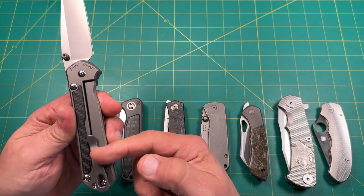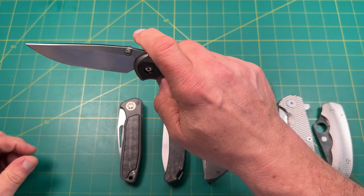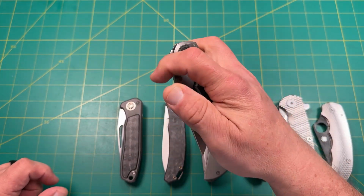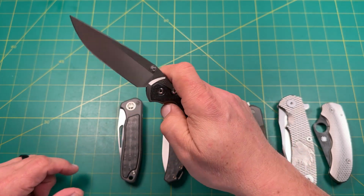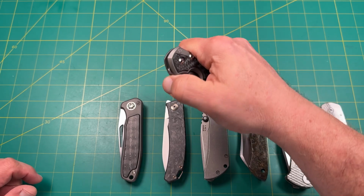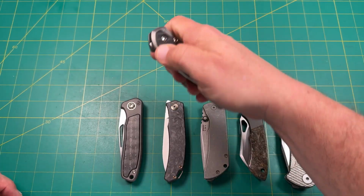So I did get the Lynch Deep Pocket Carry Clip on this one as well. Highly recommend that. I have been tuning this one up really nicely. It's almost drop shut. I have been able to get it to right where I can do the top flipper as well, right up here like this. I don't know. Let's see. I'm going to try it. We'll see if we can get it. I'll do it one more time. If not, we're going to stop. Nope. Okay.